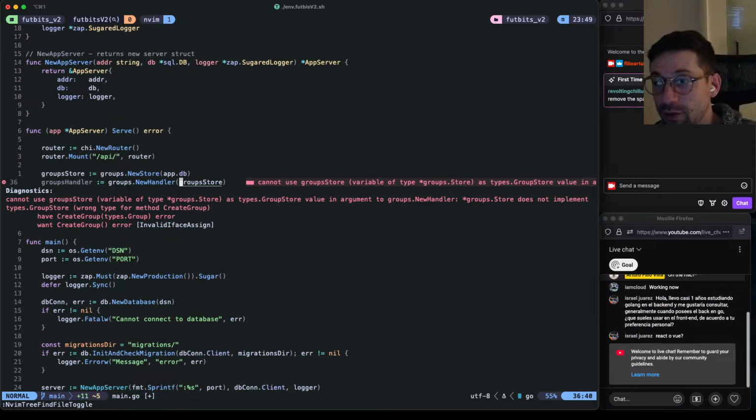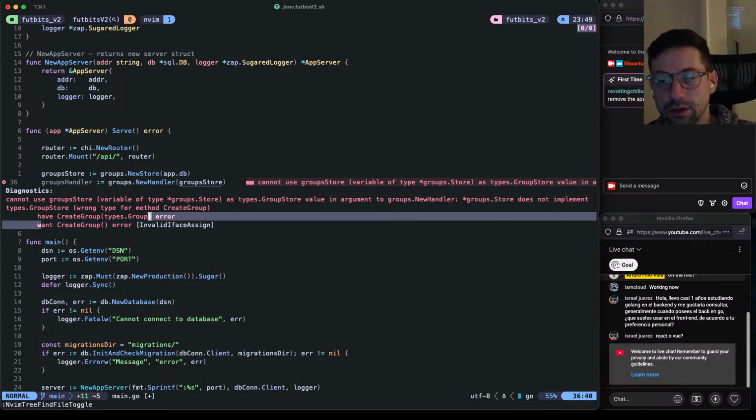Oh, see, so that's what's cool about the interface. So you see how we're getting an error there. Where CreateGroup, it's saying we have this, but according to what you wrote on the interface, you have an empty arguments function and just returning an error.